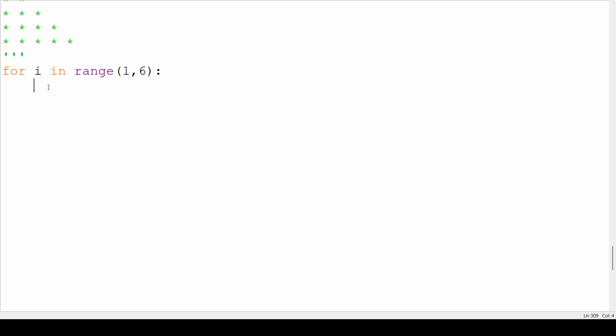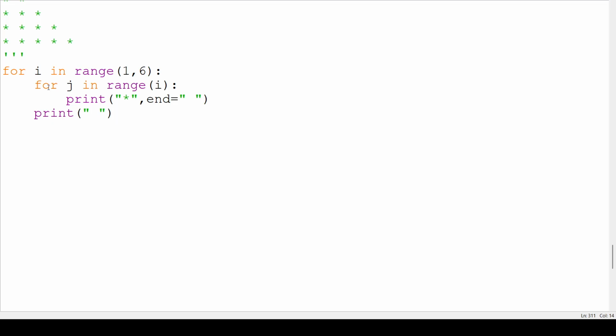And now another for loop, for j in range of i. Print double quotes, star, double quotes, comma, end equal to double quotes, space, close it, then print with empty quotes. That's it.